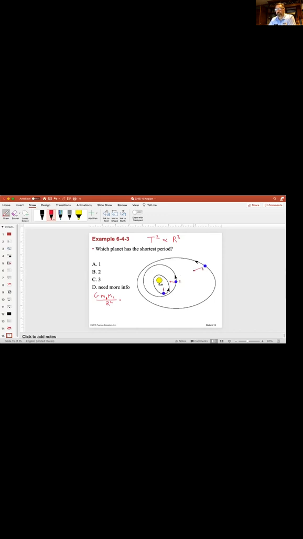There is no other force. There's no tension. There's no normal force. There's nothing like that. That's why gravity is such a fascinating force. It works over a distance without any contact, right? In any event, that has to be equal to the mass of the planet times the acceleration of the planet, which is, of course, centripetal.